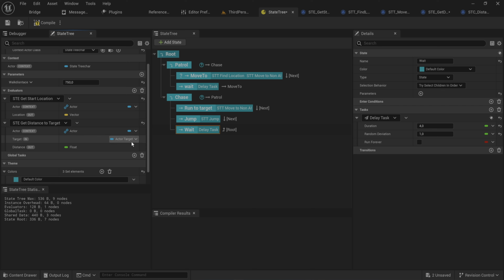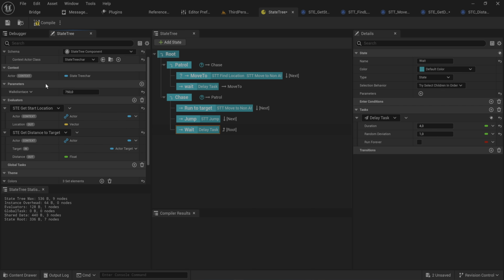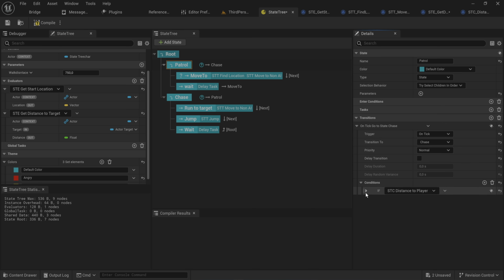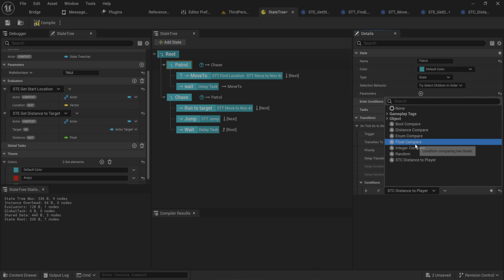Like these are taking in values, and these can even take in parameters or take in things from other evaluators if need be. And then expose the value out for you to use in a bunch of other stuff. So now instead of using this condition for get distance to player, I can just change this fairly easily to a float compare.